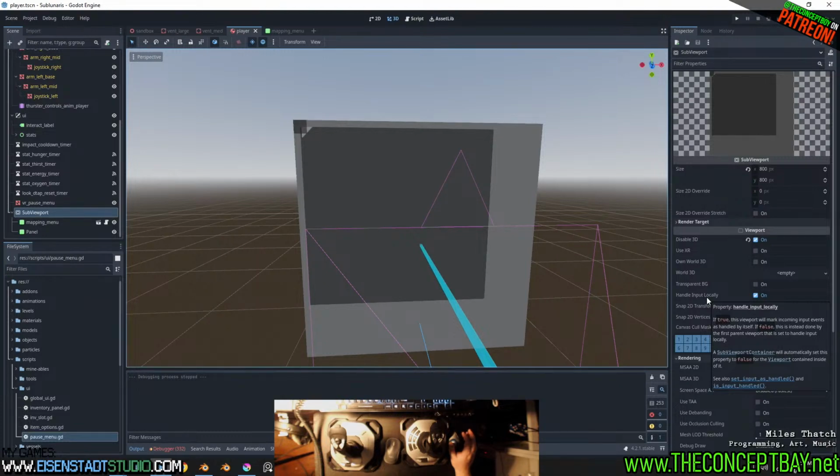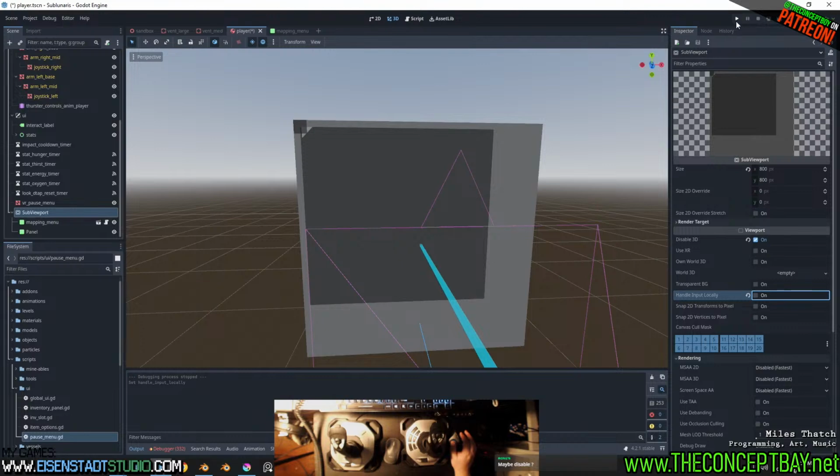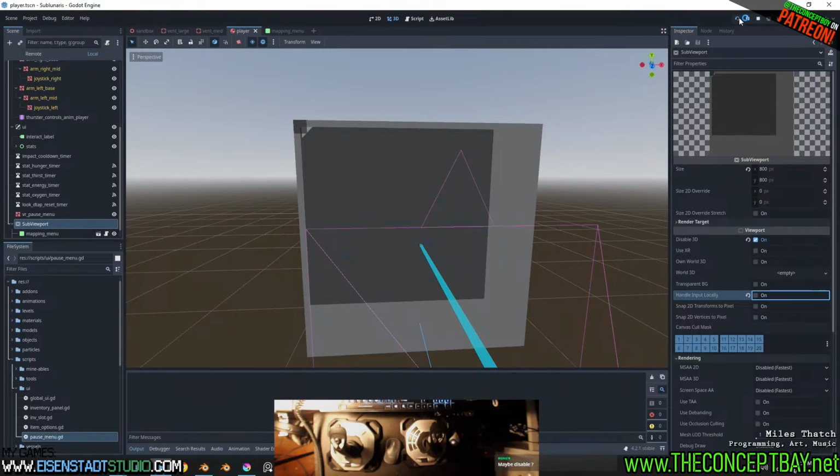If true, the viewport will mark incoming input events as handled by itself. If false, this is instead done by the first parent viewport that is set to handle input locally. Set viewport container will automatically set the property false. Viewport container side of it. Maybe disable? Maybe. Let's see.